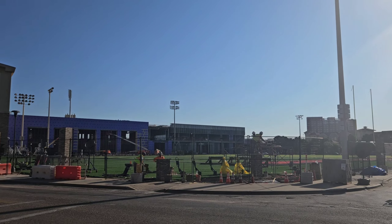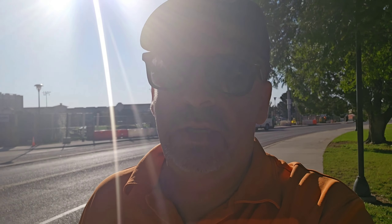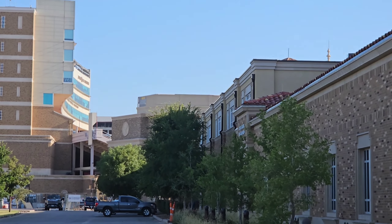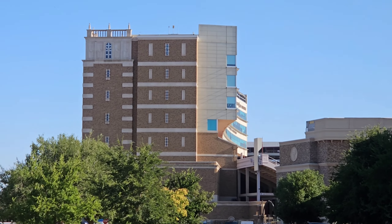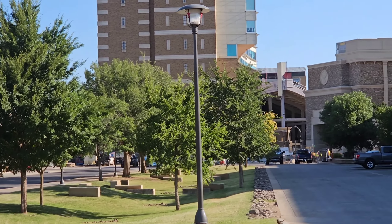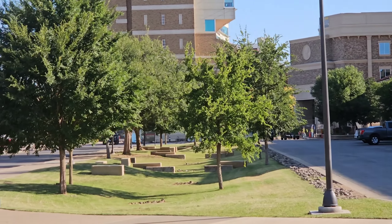It was definitely worth it. Full disclosure, I am not going to break the rules. I don't try to sneak into stadiums, get on the field, and do all that stuff. But it would be nice if I could get a live picture or video of the inside and actually show you the new end zone from inside. So we're going to try, but I have to be in Dallas by 3:30. Look at that side view. I almost think they should put a double T up there or something. The more logos, the better.